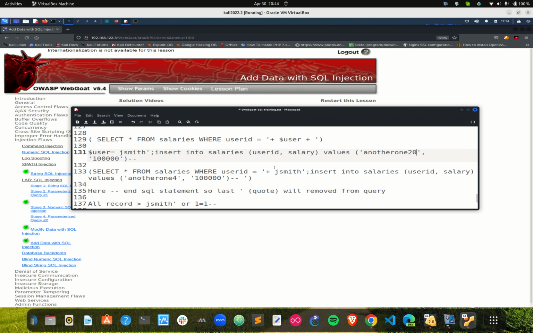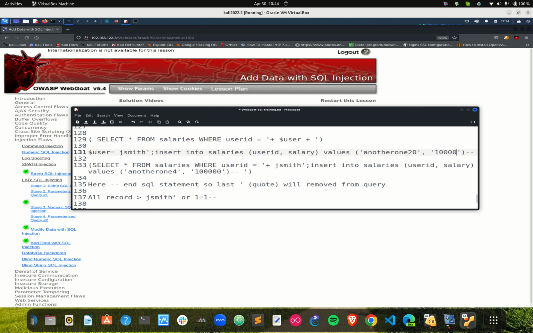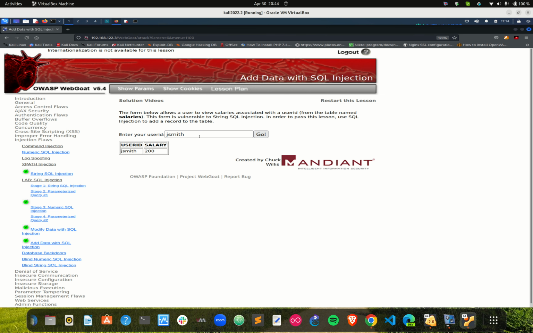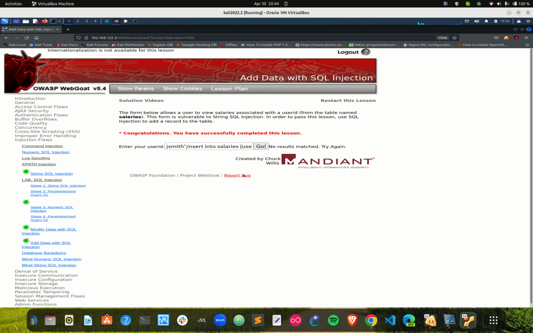So it will insert user ID another 20 with a salary. Let's make it 10,000 salary. So let's put this and try to run the insert query along with the select query. So it was successfully inserted.